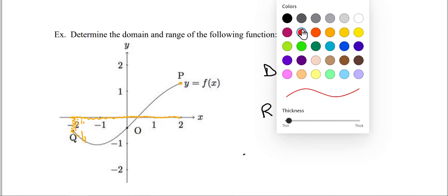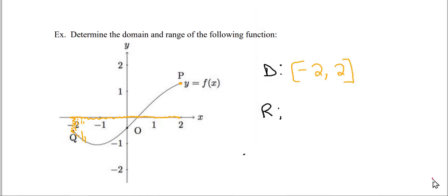I do a similar thing for the range. Project all my values over to the y-axis because range is y values. So I take this point, project it over. These points down here, projected. All of these points get projected over. My lowest point here gets projected over, and that becomes my minimum of my y values. But if I projected all of these points along here over, I'd cover all of these y values.